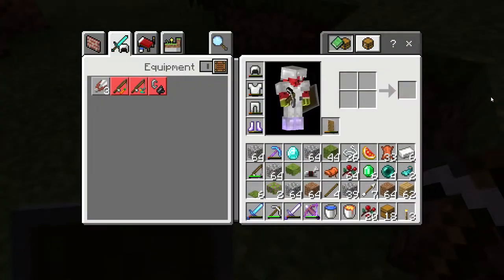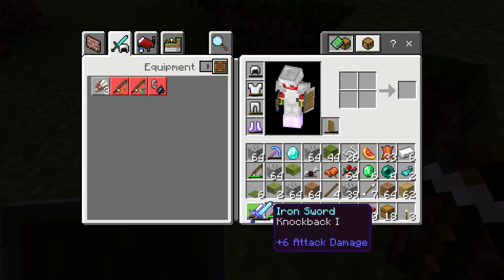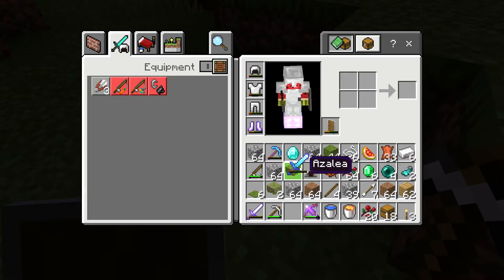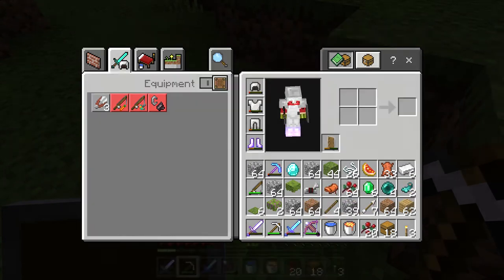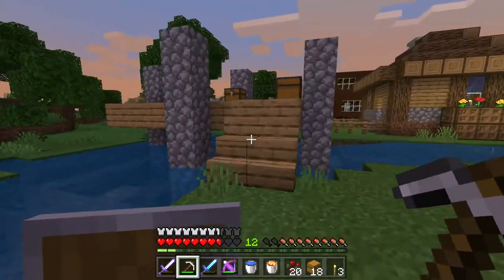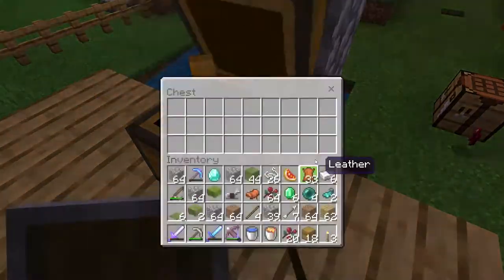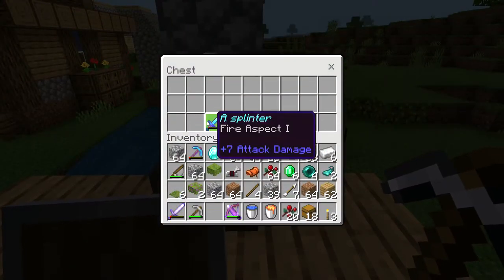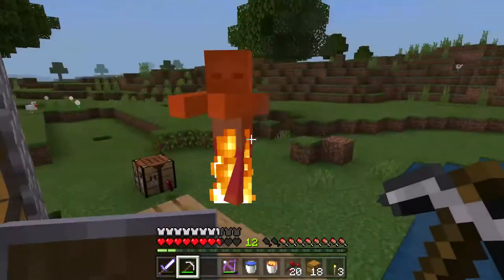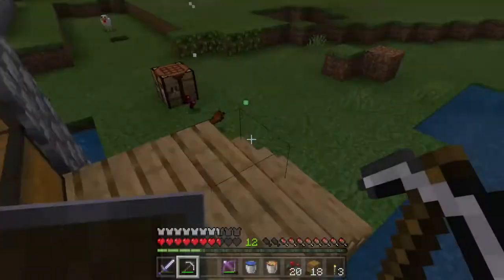That's what I thought. Oh, you dropped the sword. Oh, dang. Knockback one. That's good. And that's it. But I guess I can stop in the, what's it called now? Oh no, oh I thought that was a creeper. Nope, go away. Why am I hitting it with my pickaxe still?